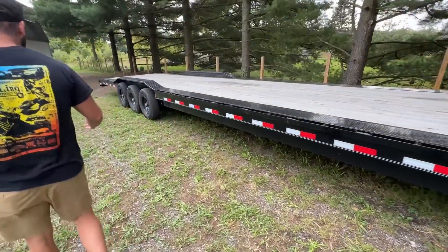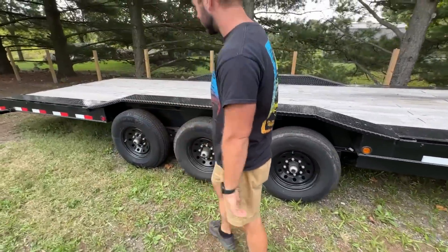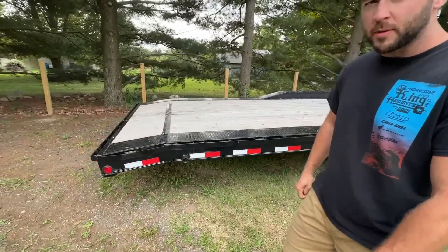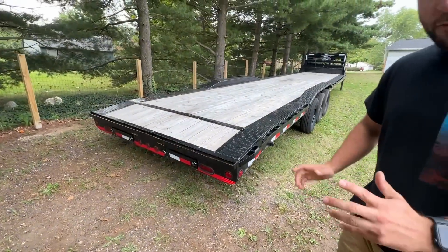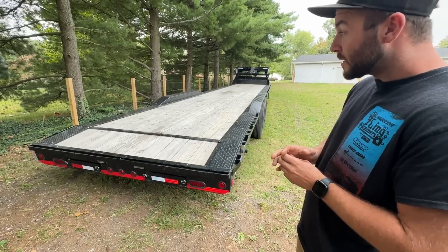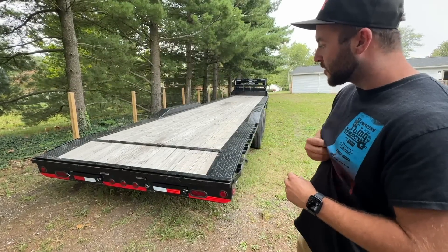Look at this thing — it's just in really good shape, essentially brand new. Beautiful. Tires are decent — China tires, I got a problem with China tires, so we'll probably end up doing something about that. Put a little bit nicer tire on it, maybe like a 14-ply. Let me know what you guys think about tires. I know the Goodyears are pretty much the only USA-made tire for trailers these days, but if you guys have a solid recommendation, I'll definitely take it into consideration.